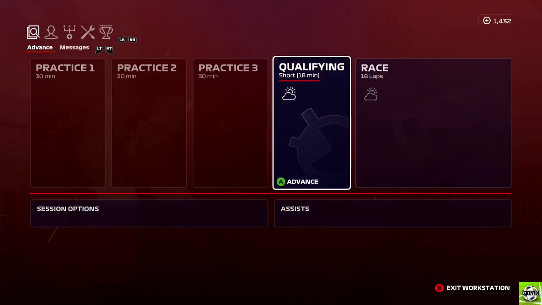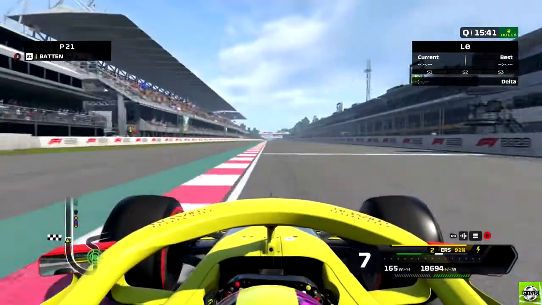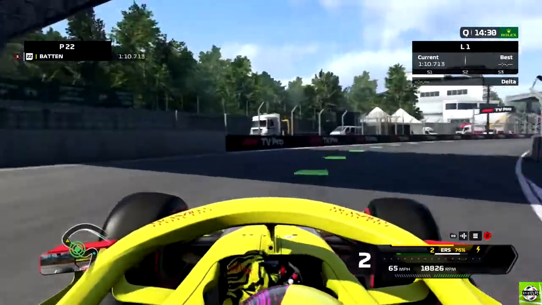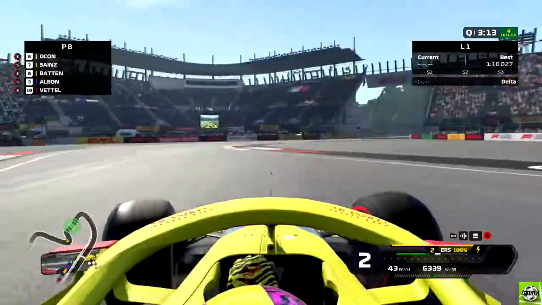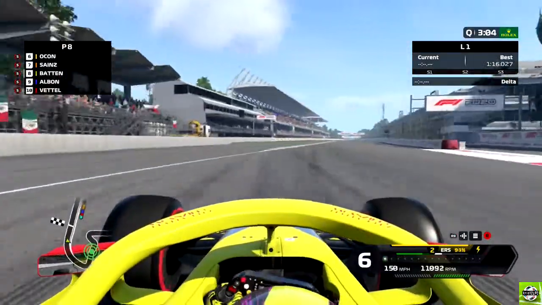But let's go and get into qualifying, where we will have a 10-place grid penalty due to new components we put on the car. Starting lap number 1, let's see where we can put ourselves before our penalty. After a purple middle sector, let's see where this lap's going to put us. And it puts us P2 for now, just behind Ricciardo. I normally go very well around Mexico. And as you can see, we're currently in P8 before we start the second lap of this session.